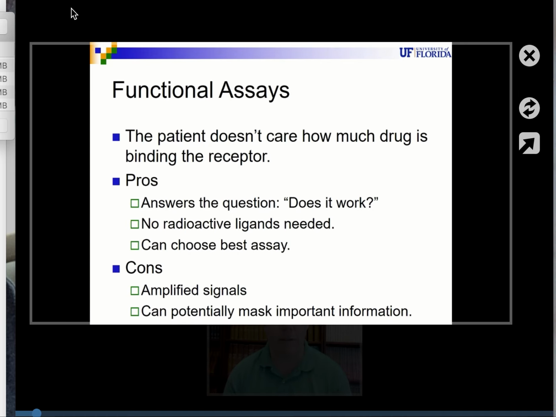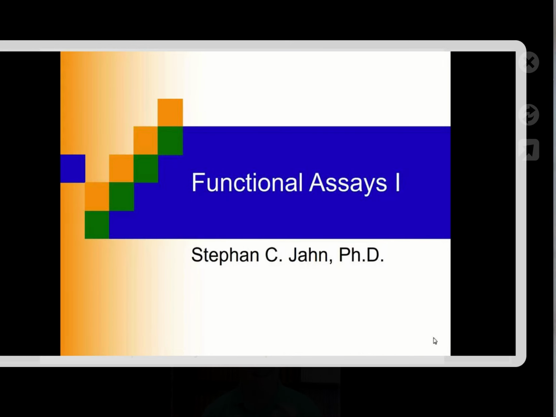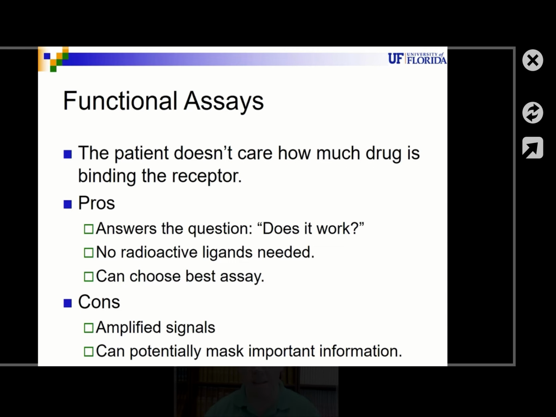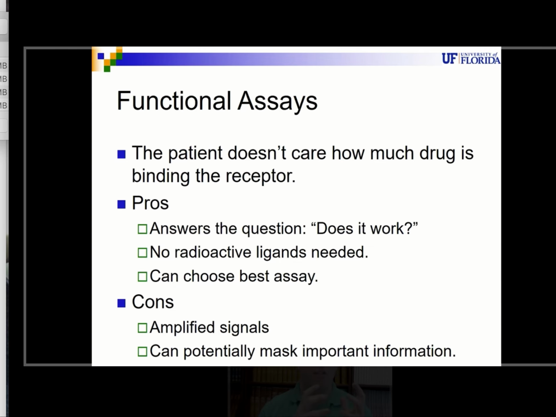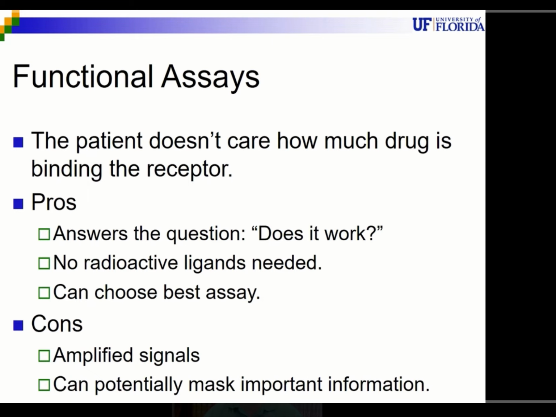With ligands and receptors, why do we need to measure the end result? That's because if you are giving a drug to a patient, the patient doesn't care about the rate, the binding efficiency, the affinity, the efficacy. They don't care about any of that. What they care about is, does the drug cause the effect that we are intending to happen? And so we have to have functional assays to see if the drug does what we want it to do.